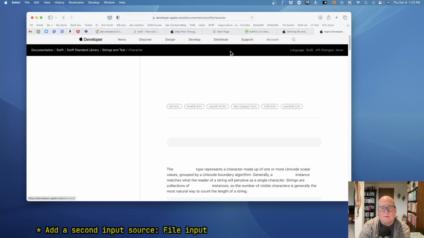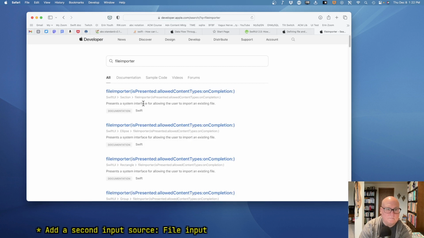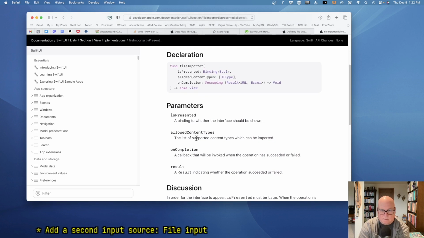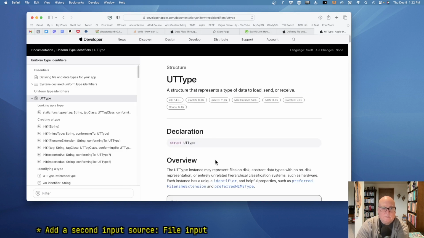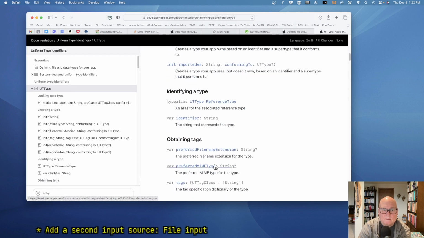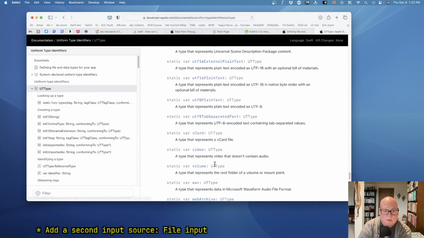Well, maybe that's fine. Allowed content types is a UT type. There must be some references to the others.